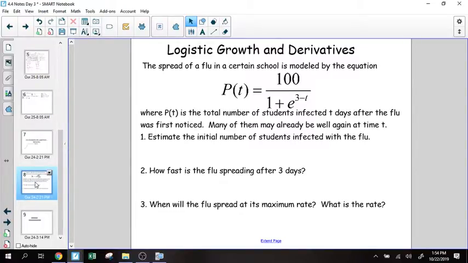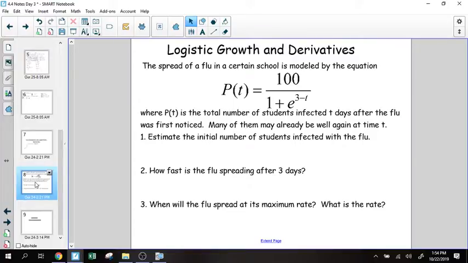And if you think about that spreading through a school, once somebody gets it, then a whole bunch of people all of a sudden are gone in your class the next day, right? So that's where the fast part of the exponential growth happens. And at some point, either everyone's gotten it or everyone who's going to get it kind of levels off there. And that's where we see the leveling off happens. There's only so many people that can get the flu, right? So it would level off. This one says P of t is the total number of students infected after t days. So again, kind of reading that gives us our labels as we look at labeling our answers in there.